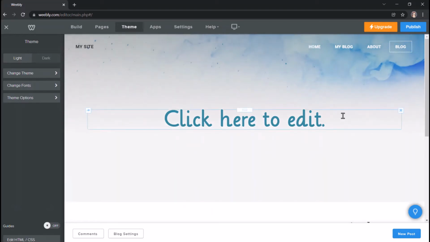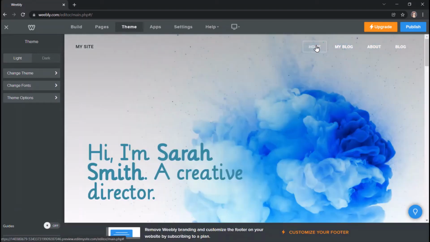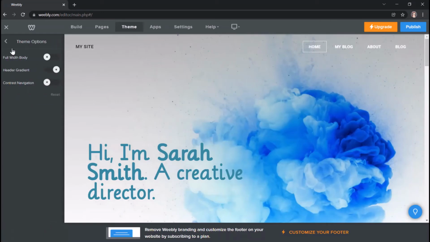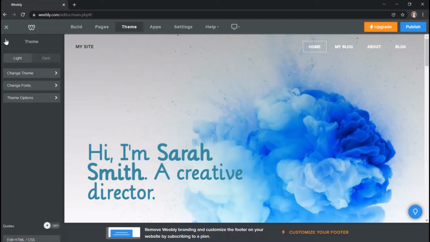So right now we're on the blog page. If I click on that home page, see it's changed the type on the header for the home page as well. So all these things are kind of connected, so you won't have to change every single thing on its own. And that's kind of how you work with the theme, by making those changes through this side menu rather than in each individual section or piece of the site.